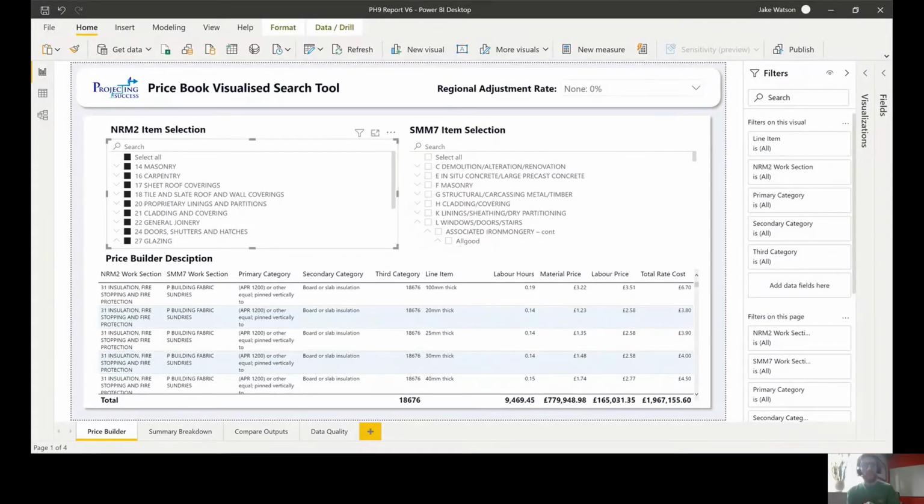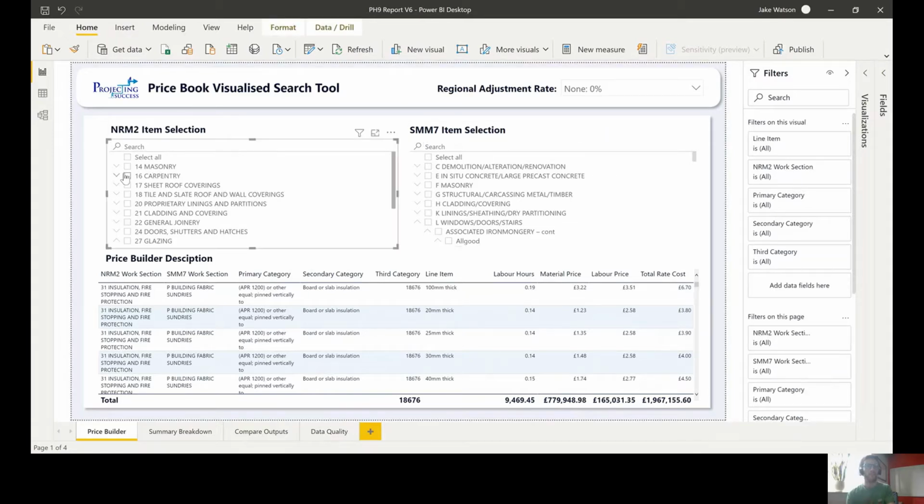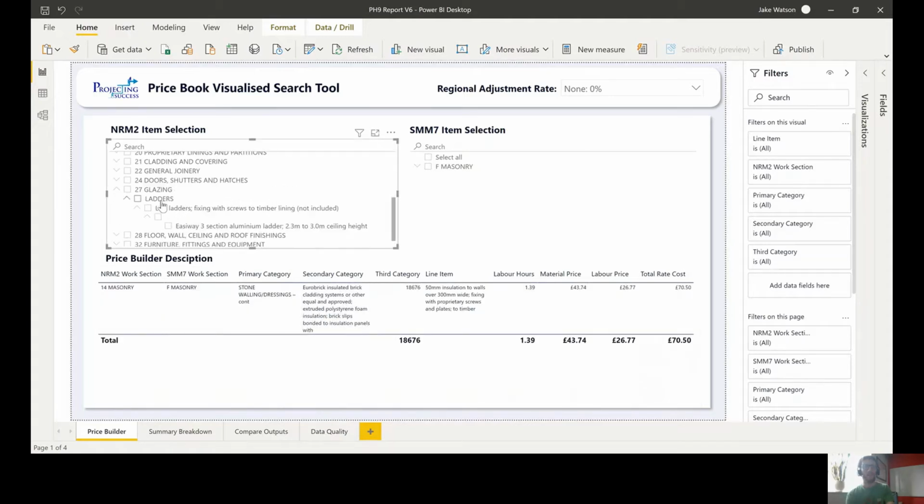Hi there, I'm Jake Watson, and I helped build the Power BI dashboard for our team. Just to give a brief demonstration through this. As you can see, we've managed to output all the extracted PDF data into 2 million's worth of price lists, and here you can select both standards of construction, which is the NRM2 and the SMM7, and you can search down by lots of different categories onto little things, and you can start building this up like so.